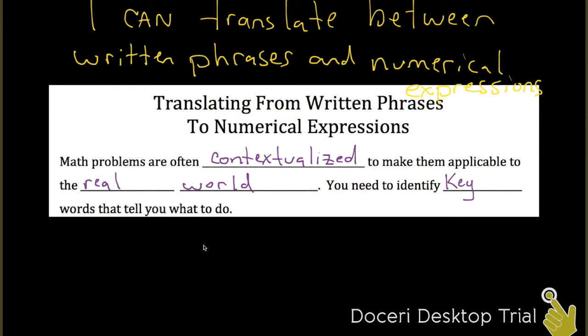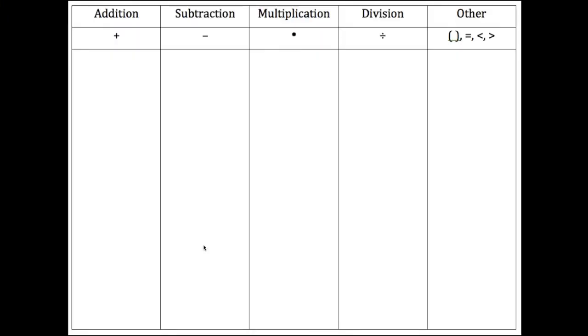So what I'd actually like you to do is you have this table underneath that has addition, subtraction, multiplication, division, and then a column for other. So what I'd like you to do right now, if Miss Booth would pause the video in just a second, is take about 5 minutes and write down as many addition, subtraction, multiplication, and division words that you can think of. If you can think of anything else, there's just a couple examples of symbols there under other. Write those down as well. So Miss Booth, if you would go ahead and pause this for about 5 minutes, give them a chance to work, that would be fantastic.